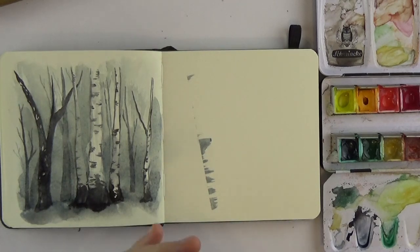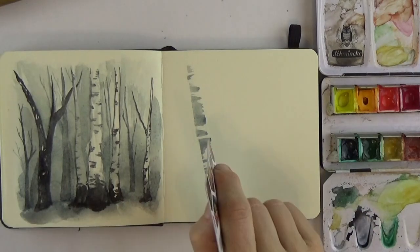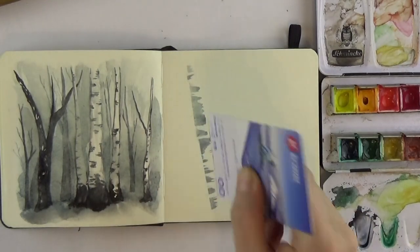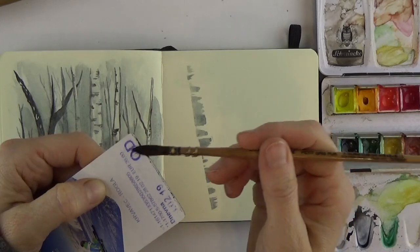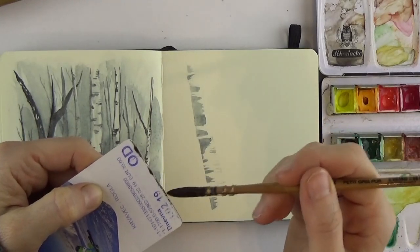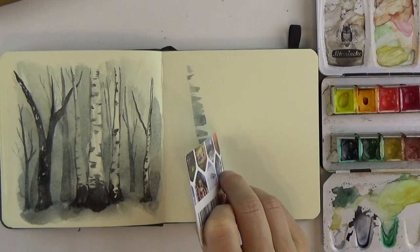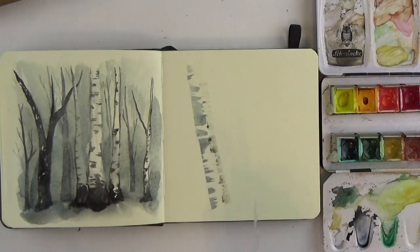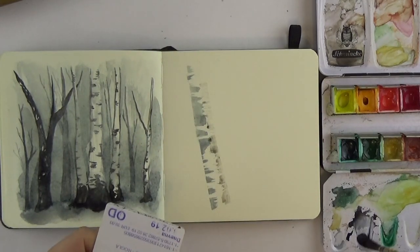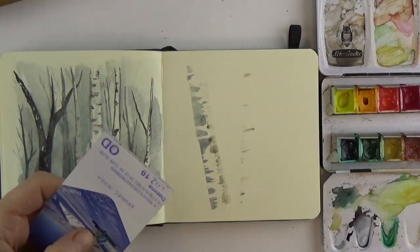I got this skiing card in an old hand-me-down winter jacket that we got from friends. We never go skiing, although it's our national sport, but we're not into it. But the card itself is very useful for arts. You could use any plastic card though. An old, preferably expired credit card or health insurance card or hotel room key card, a gift card, whatever. Even a piece of a cereal box would work just fine for this. It would get mushy after one use, but I'm sure it would handle one tiny little painting like this.